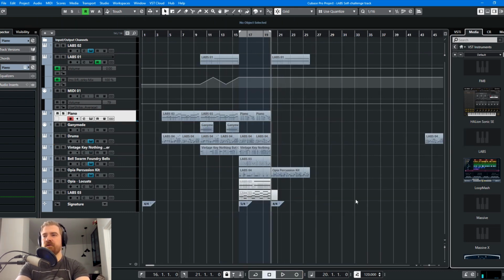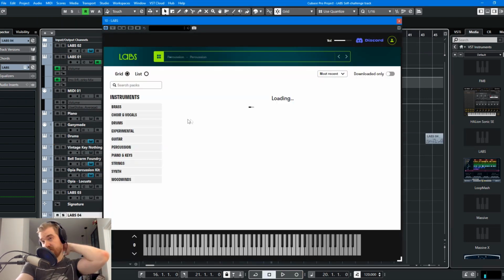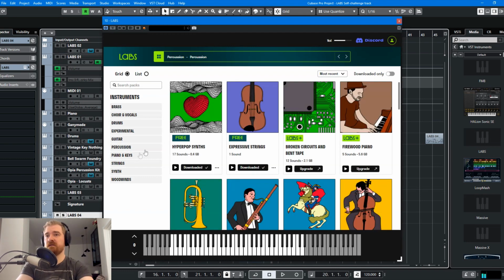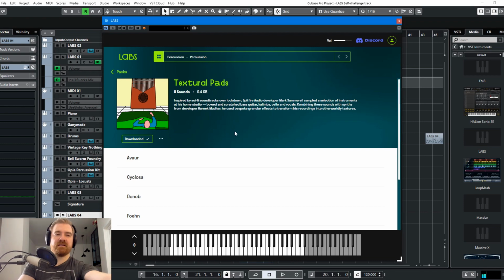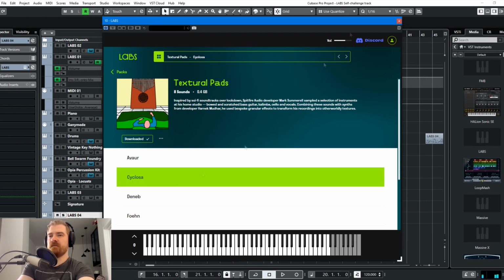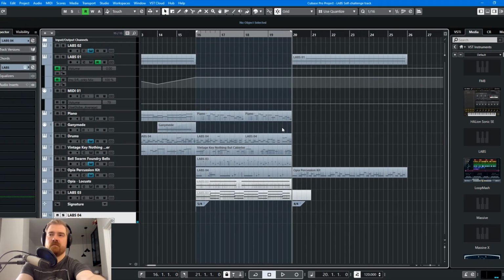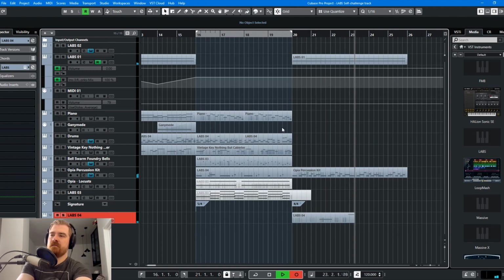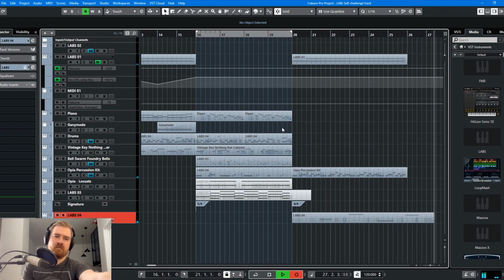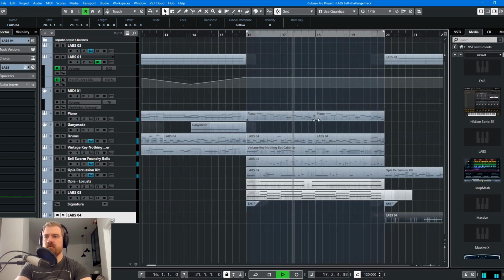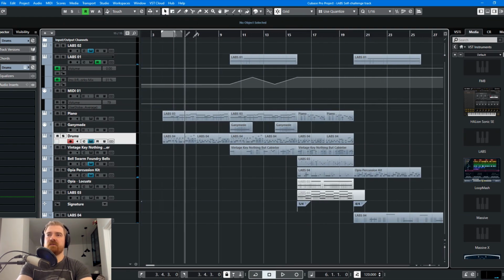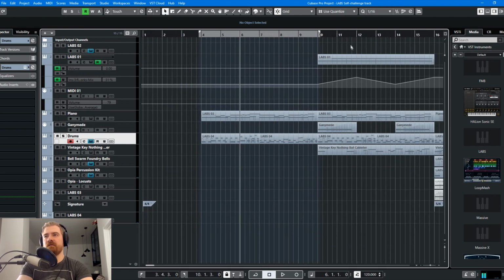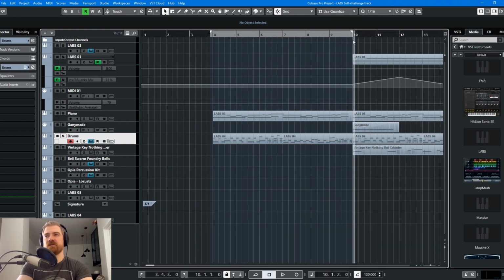Okay, I prefer to add another Labs because we need to use as much as we can, and now the time of pads has come. So I think it's time to do something with drums and how they can actually sound.